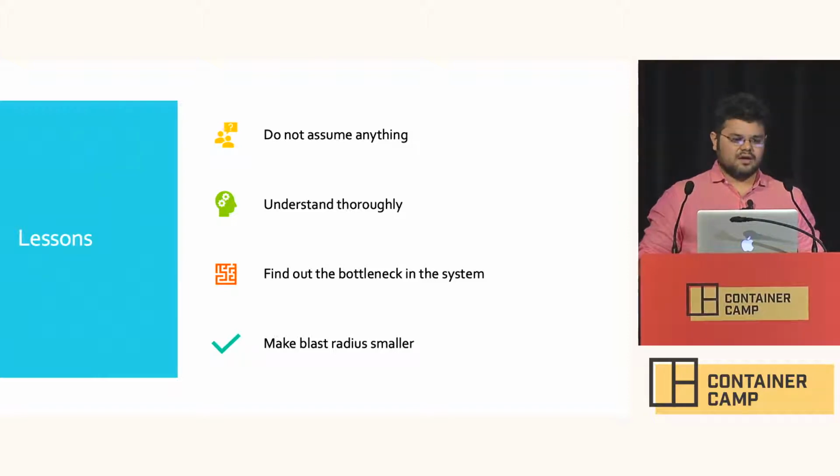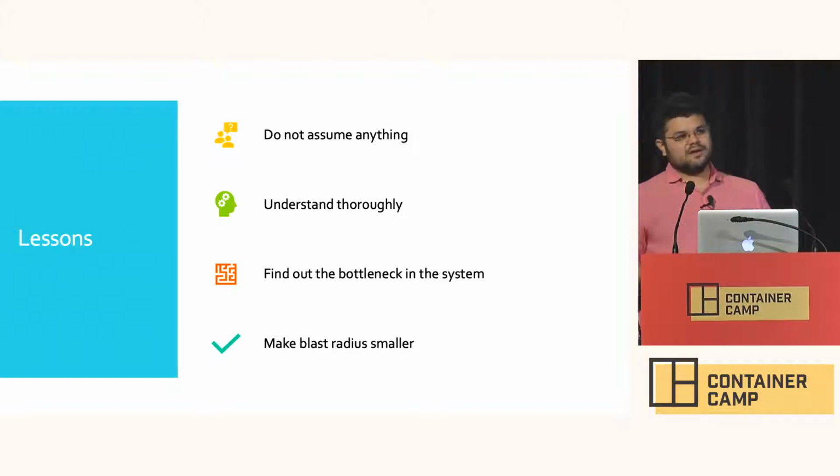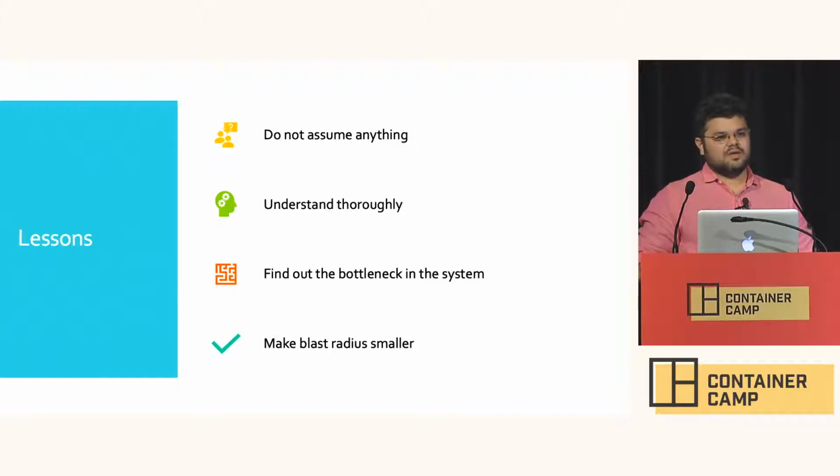We were quite new to Docker when we started using it, so we did not know how the cache works and how the libkv library works, but we still figured it out. We dug deep and found out what all things were wrong. You should always find if there is a bottleneck in your system. In our case, the shared etcd cluster was a bottleneck, and we got rid of that and brought in a dedicated etcd. And you should always make the blast radius small.